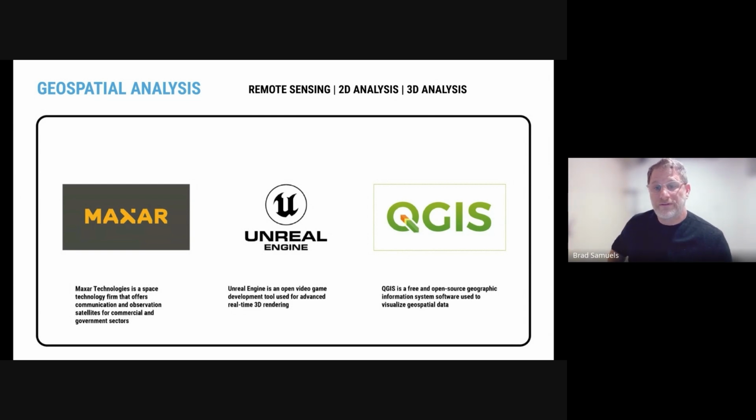Unreal Engine is actually a video game engine originally, but it's very useful to render and load in high or heavy 3D files. If you're dealing with a file set that's at the scale of a village, a town, or a city, we really recommend this. It's been one of the only tools that can handle really large 3D data sets and to do it efficiently and effectively. So it's a really powerful tool.